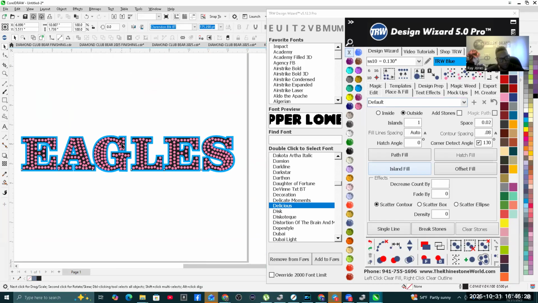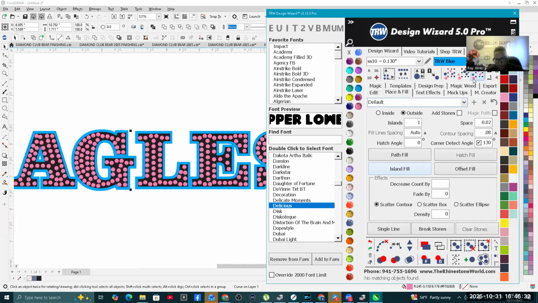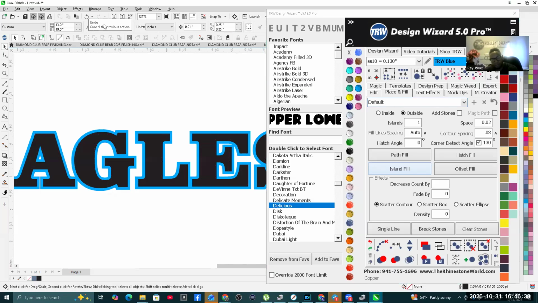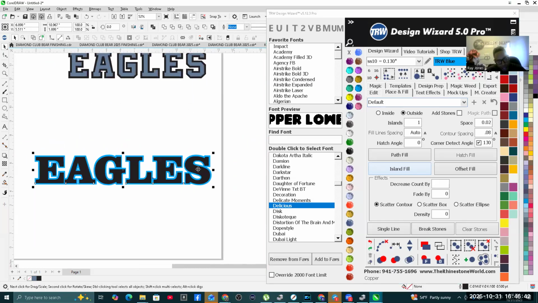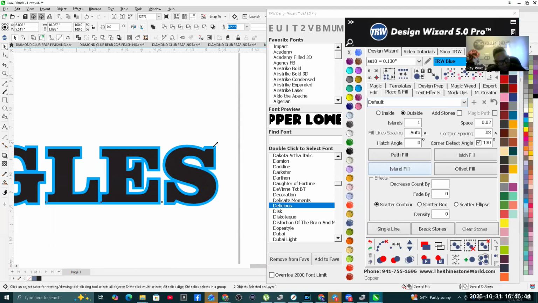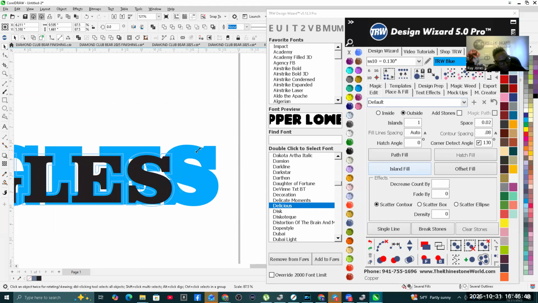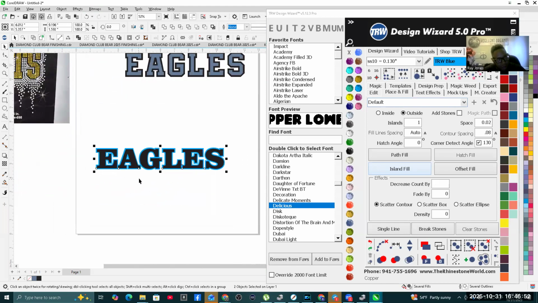So let's take all the stones out here, select all of the same color, click back over here and press delete. Alright, and we're going to highlight the whole thing and make it a little smaller. Let's go down to like 9 point, well, it has to be smaller than that. Boom. Alright, 9.196.